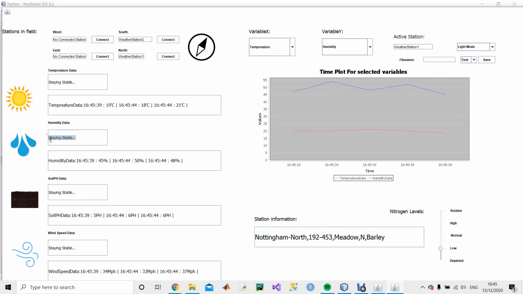And if the data is constantly increasing, you'll see rising and a green highlight, and if it's decreasing, then you'll see decreasing on these. You watch the data here. You can watch the data here, watch it update. So you can see wind speed versus temperature data. You can see the times.